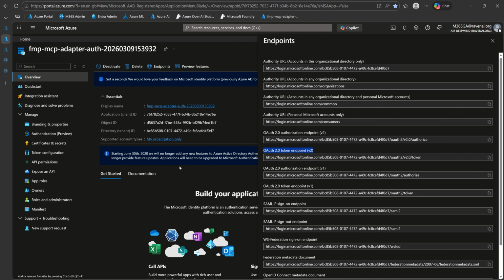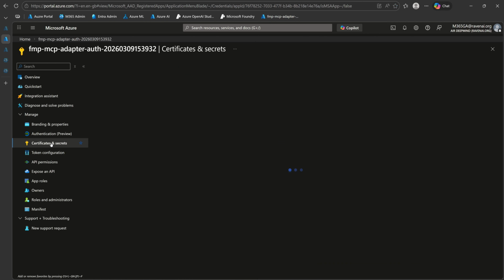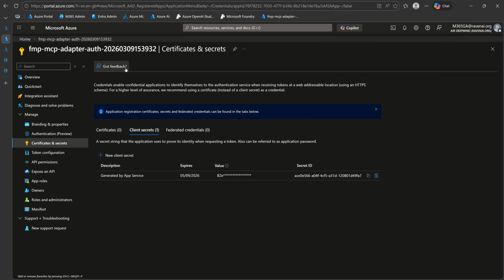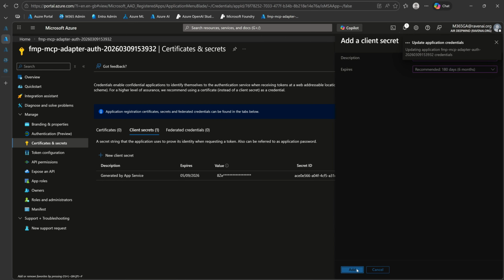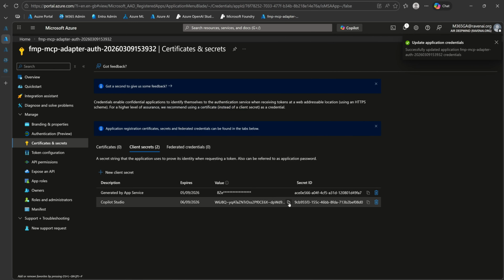Then you need a client secret, which you create here and then give to Copilot Studio. We're just going to click new and call it Copilot Studio, and then add. You will copy this value of the secret and paste it into Copilot Studio.